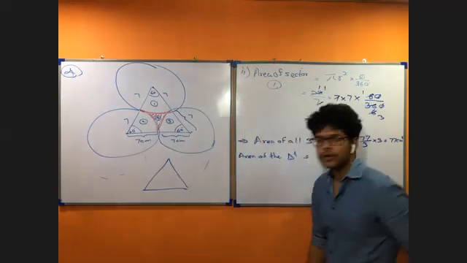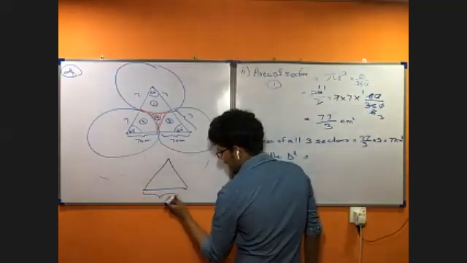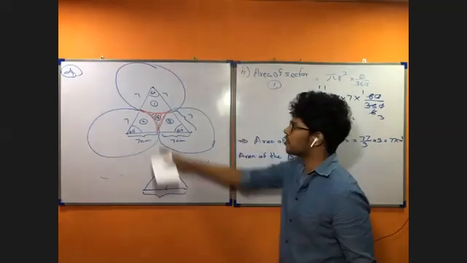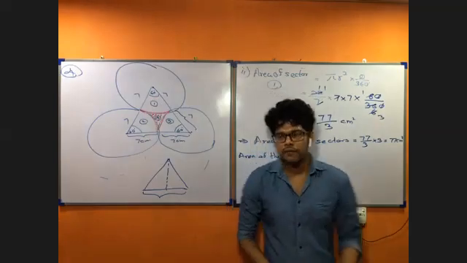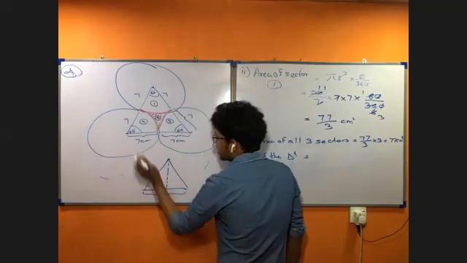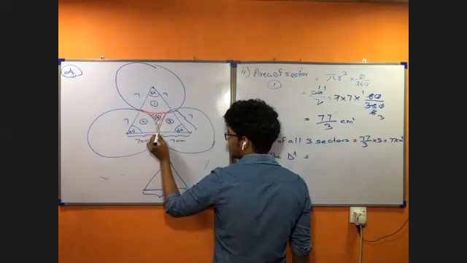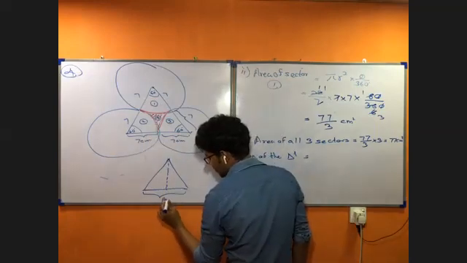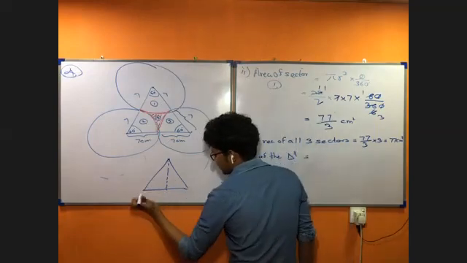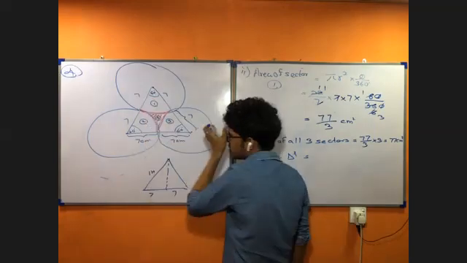If I want to find the area of a triangle, the formula I gave you is base into perpendicular height. This is the perpendicular height, but we don't know it, right? Here you can see the base is going to be 7 and 7, right? From here to here it is 7, here to here it is 7. So it is going to be 14 centimeters, no problem. Let me write it like this: this is 7, this is 7, and this is 14, right? From here to here it is going to be 14.